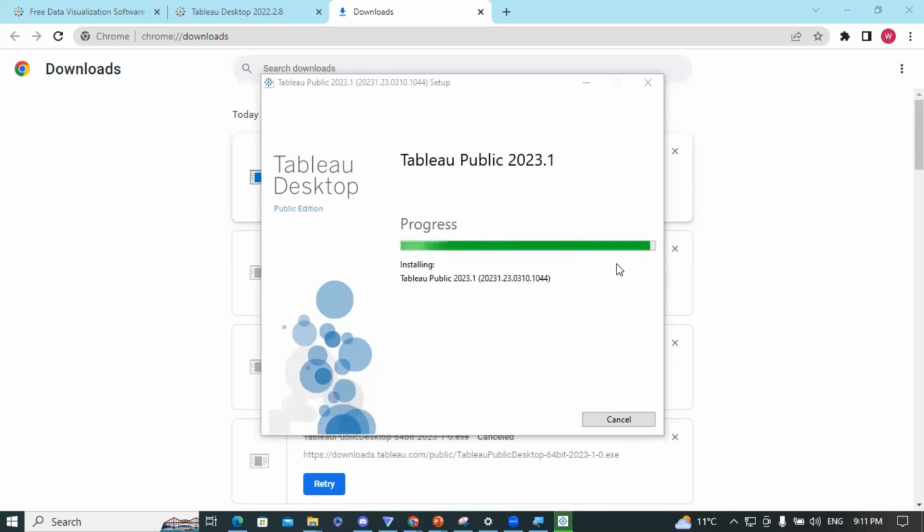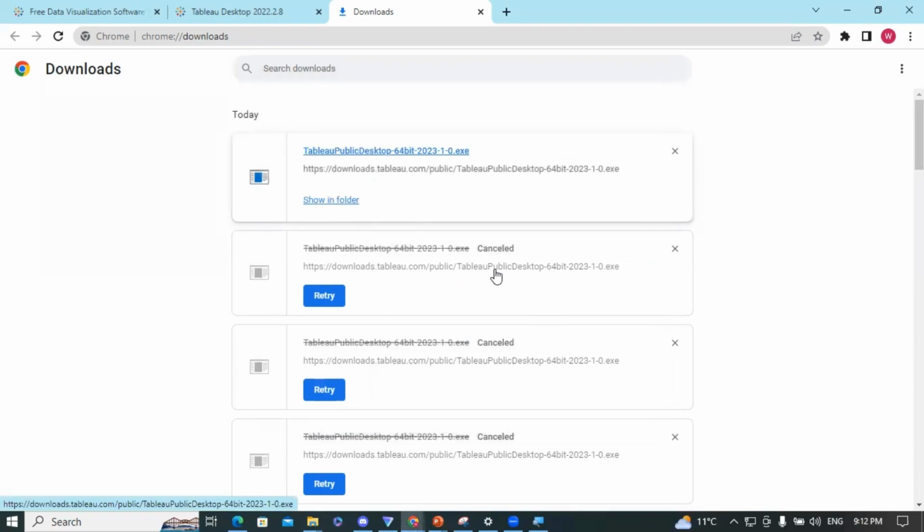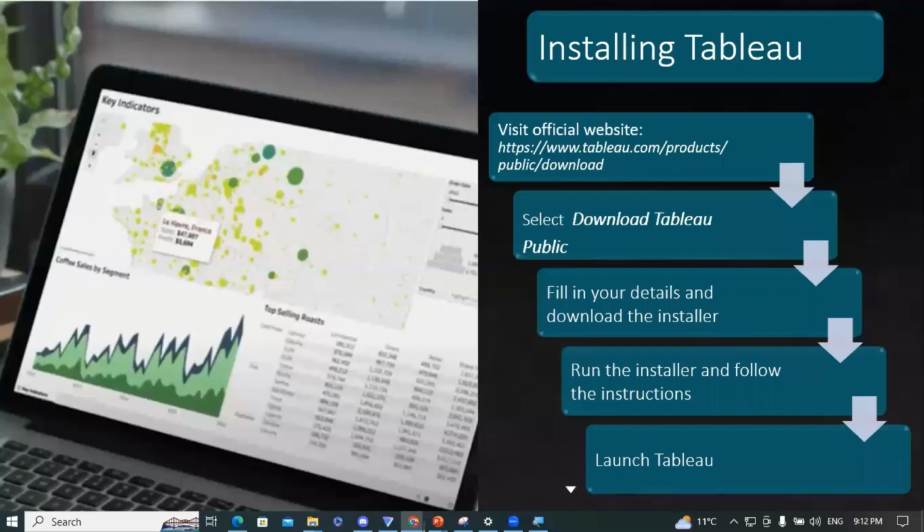It takes a few minutes, but I think it's almost done. So our installation is complete, and I now have Tableau Public on my laptop.